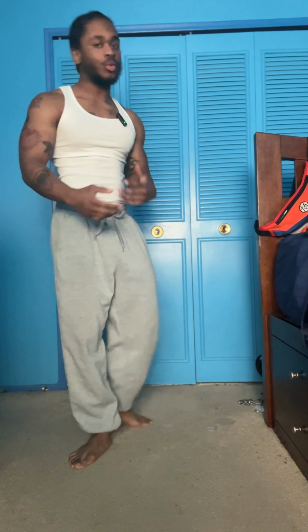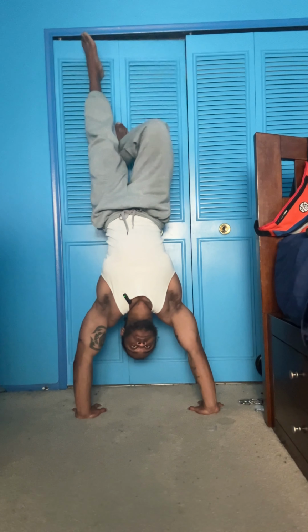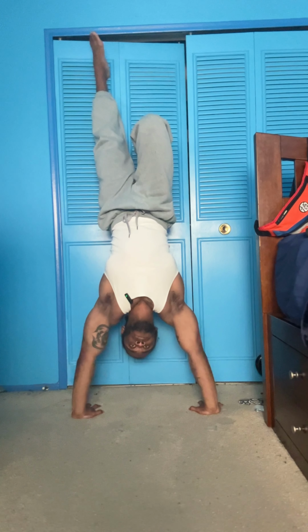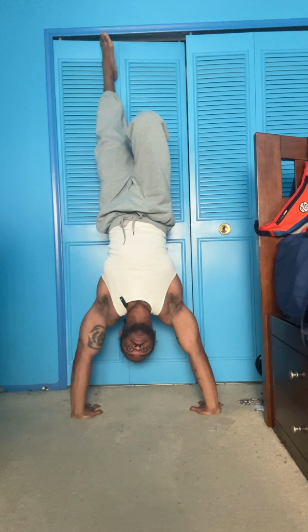Okay, so I'm going to be giving you an example of both variations of the wall handstand pushup. First, starting off with the one that's more strength-based. So I'm here, right? I come down. You see what I'm doing? It's so simple. Straight up and down.